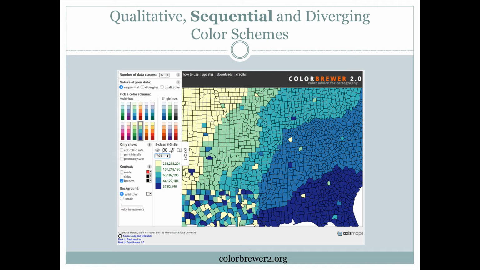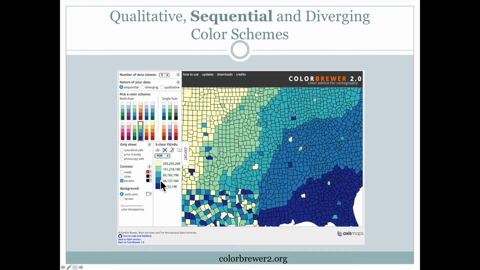Another type of color scheme is sequential, and this would be if something was increasing or decreasing and you were trying to show those increases or decreases. So this could be something like, for example, the cost of living, where it's higher and where it's lower. With sequential color schemes, we typically can vary the hue, the saturation, and the value. Here we're going from a yellowish hue to a bluish hue through a greenish and a lighter blue hue. But this could also have variations in it associated with the value, which is how much darkness or black is in it. And it could also be the saturation of the colors.